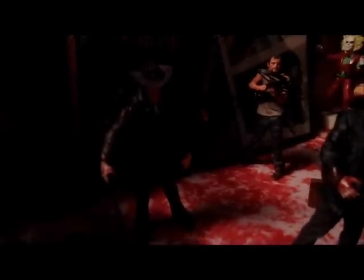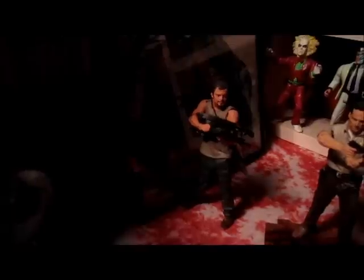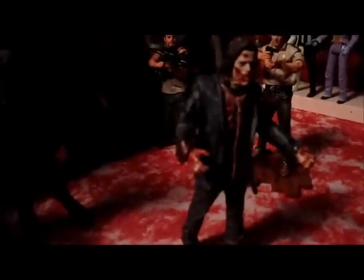This is my Walking Dead collection. I'd done a video on a couple of them. The comic book. McFarlane put out several from the comic book and several from the TV series. So this is Rick from the comic book, and then I also had Daryl. I eventually got this zombie from the TV series, and then the Rick from the TV series as well.